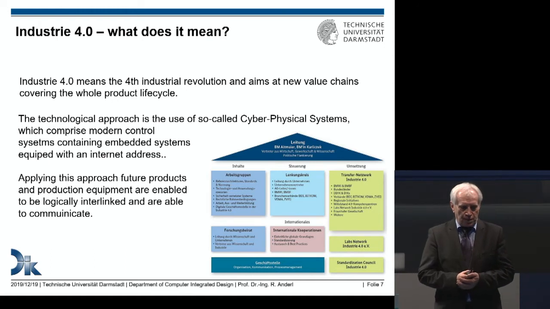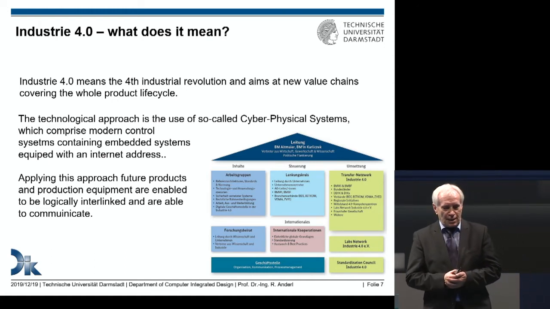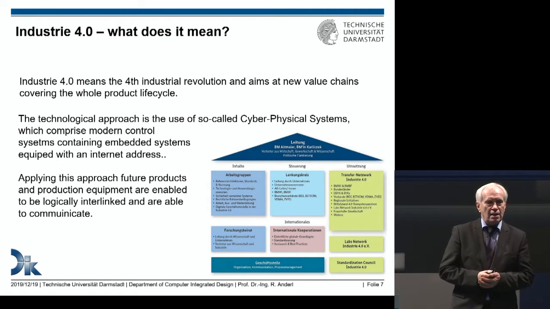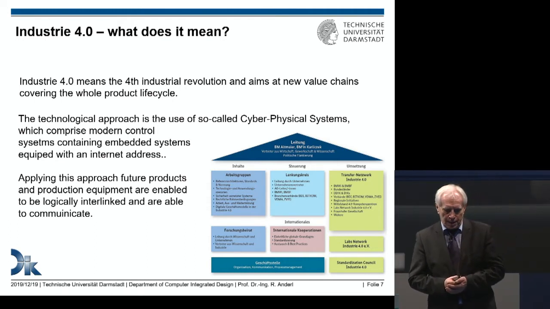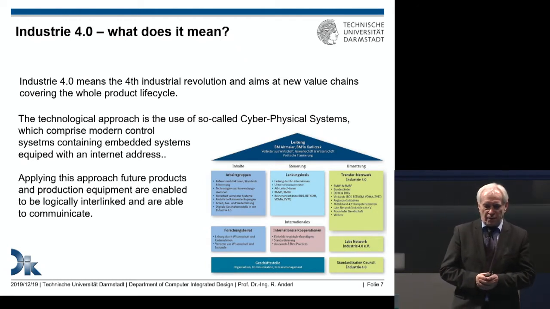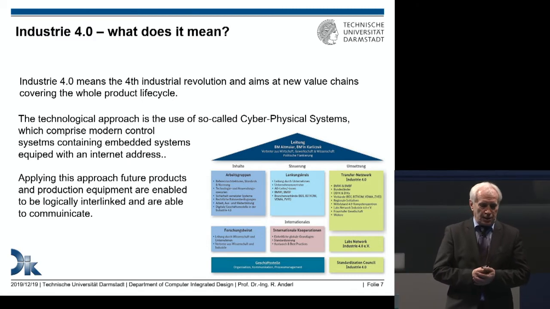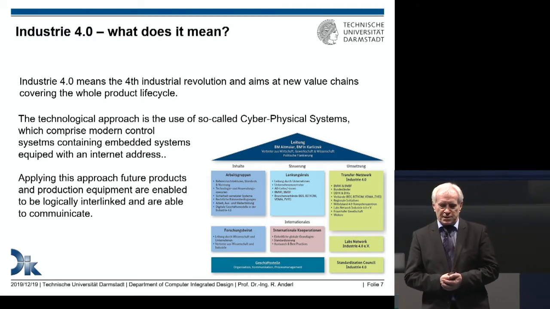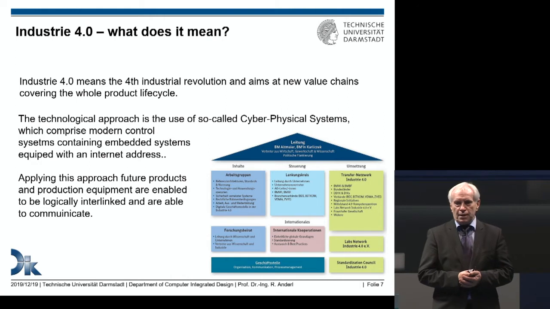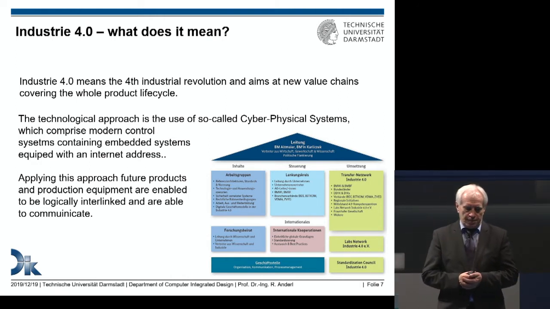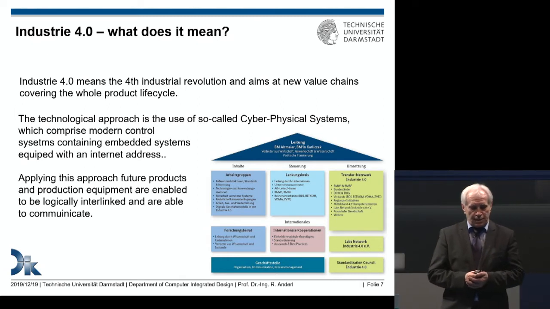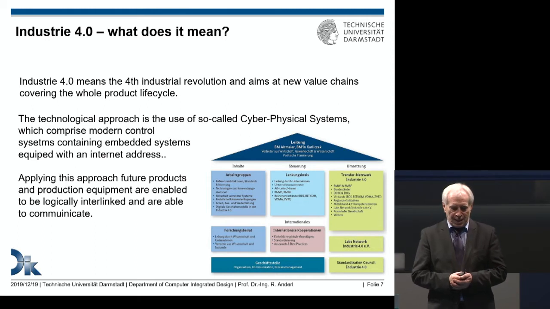Now, Industry 4.0 in industrial terms means that we are going to increase our value chains, and this is happening through the establishment of our platform, Industry 4.0. You see the organization chart here, and this platform consists of 3 pillars. In the middle, we have the strategy. Then on the left side, we have the operation, and on the right side, we have the implementation.